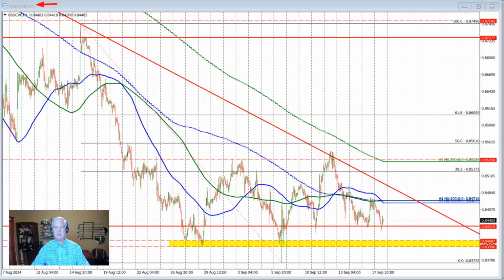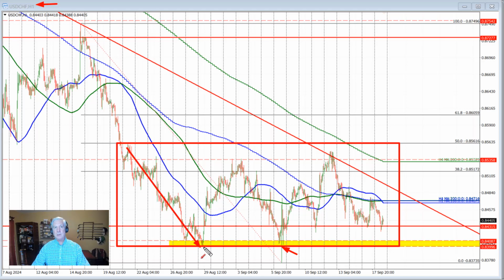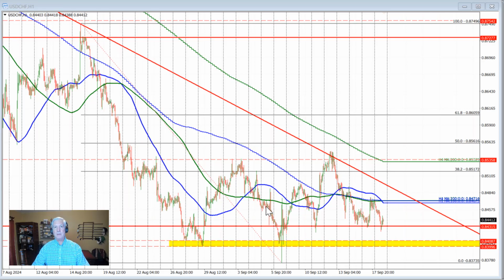What I can say about this hourly chart is, if I go back to this day right through here and put a little red box around here, apart from this break to the downside, this was off of the U.S. jobs report a couple weeks ago on Friday. We've seen lots of up and down price action in the dollar versus Swiss. Move to the downside, move to the upside, and move back to the downside. You can see the sawtooth pattern in the price action for the dollar versus Swiss.